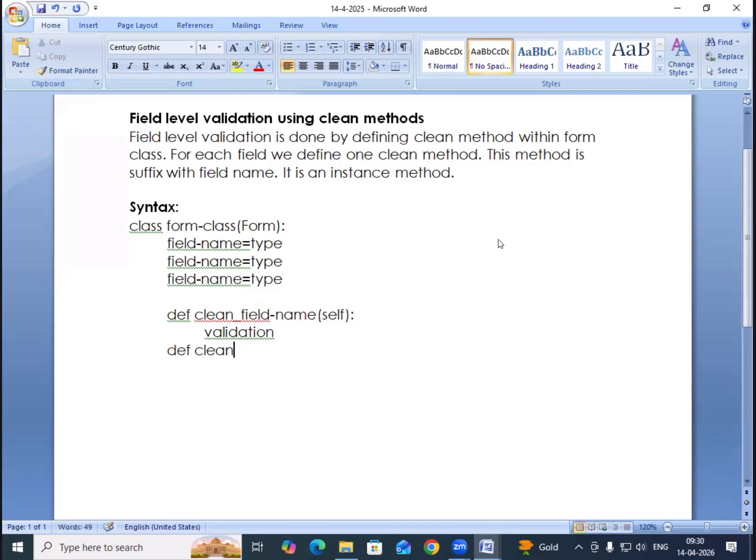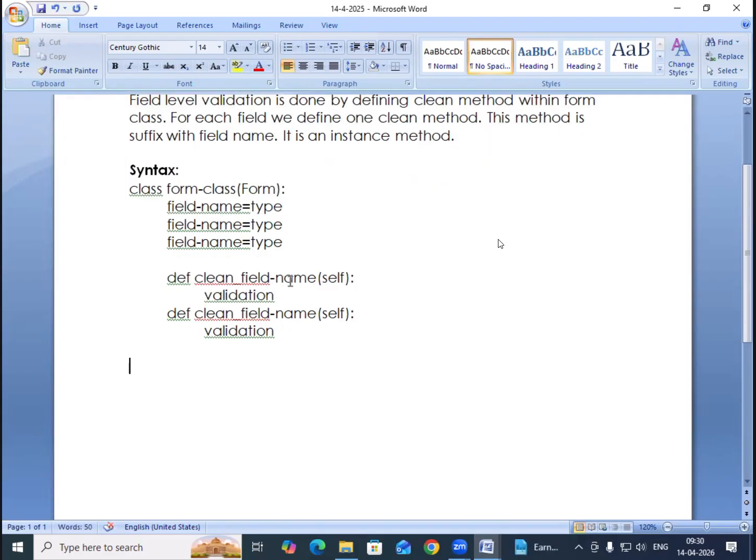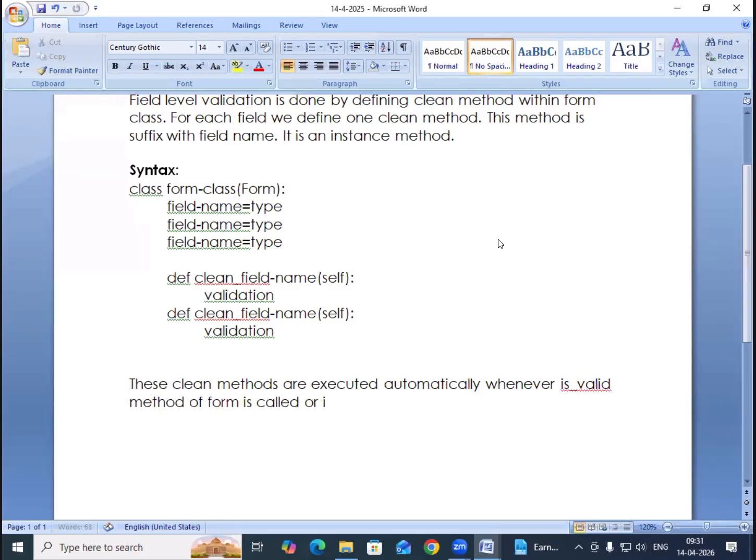You can have any number of clean methods. For every field, you write one clean method, and this clean method is executed automatically whenever you call the is_valid method of the form.